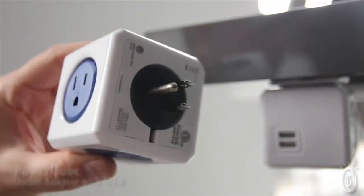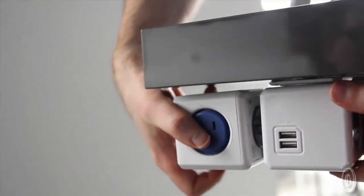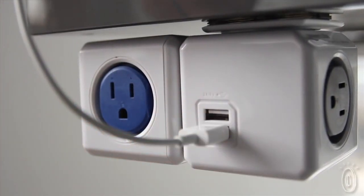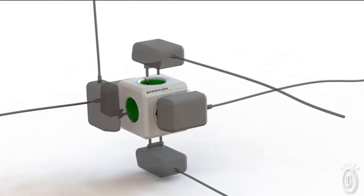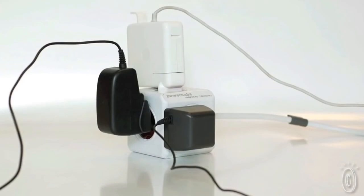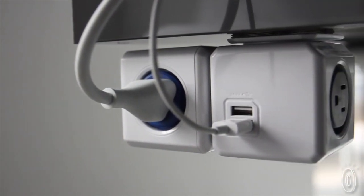Here's a problem you might be familiar with — having a lot of gadgets, but never enough plugs. PowerCube can help. There are four outlets for AC power and two USB ports that deliver 5 volts and 2 amps. It's a modern, versatile power source for today's tech-happy world. And it's got a better design. The CleverCube means you no longer have to worry about having two plugs that are too big to fit next to each other. Charge your smartphone, tablet, and more. Whether you're using your USB or AC cable, PowerCube has you covered.